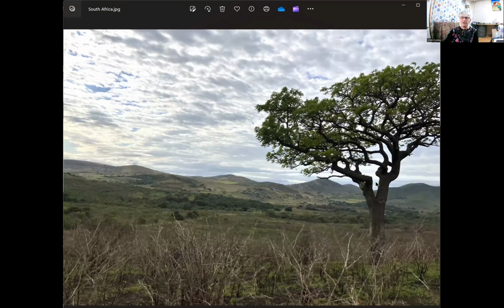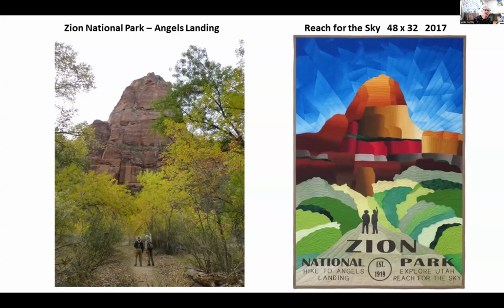Now, this is an interesting one. This tree would be, this is one of the better challenges. So this was my first national park poster quilt. And you see, I've got all that big bushy tree foreground stuff. I just artificially drew that into a whole bunch of different shapes and used a lot of different greens. This is a poster style, so it's not a truly representational style. And pretty much what you see there in the finished quilt is just the idea of green bushes on both sides of the path.